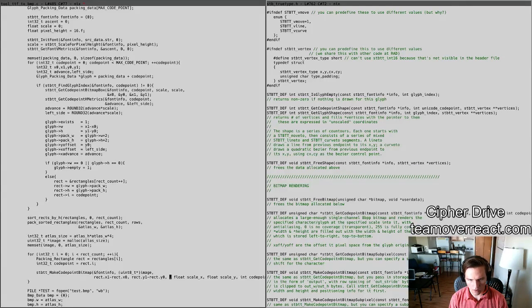And the stride. The bitmap has row spacing of outstride bytes.